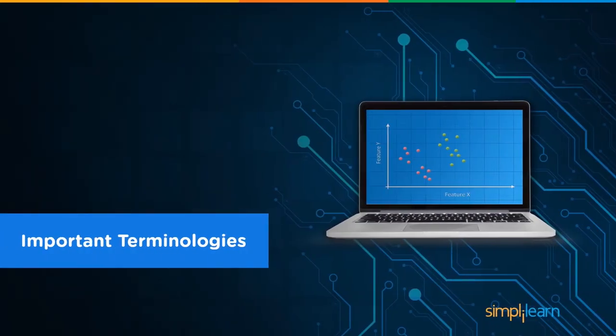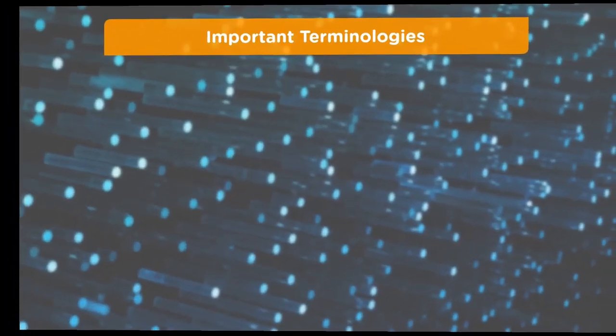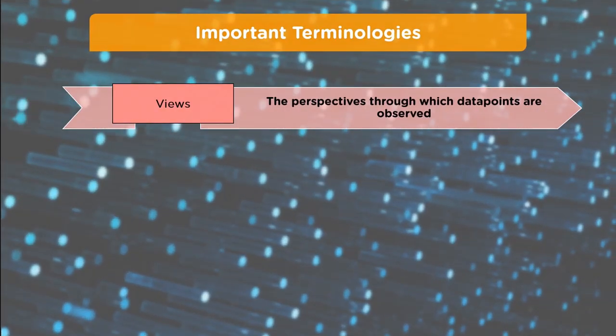What we want to do is dive into the important terminologies under PCA. The first is views, the perspective through which data points are observed. And so you'll hear that if someone's giving a PCA presentation and they're taking the time to reduce it to something that the average person, shareholders, can understand, you might hear them refer to it as the different views. What view are we taking?